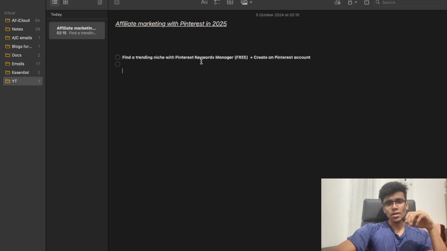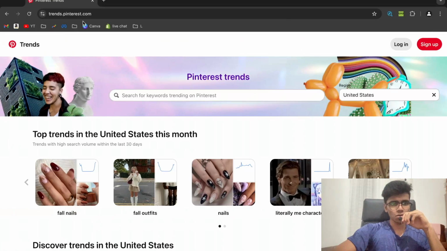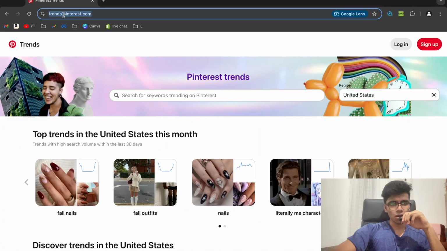We can do it easily with the Pinterest keywords manager. It's a free tool, so no need to pay any extra amount for it. And of course, we have to make a Pinterest account in order to access it. So let's go to that. This is the URL, trends.pinterest.com.